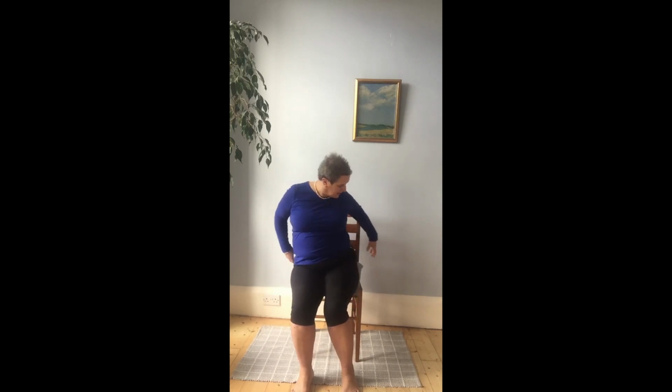So hang on to where you can on the chair. I've got hold of just at the bottom of the chair, the back of my chair. So I'm still sitting slightly forward. So you're trying to arch your lower back. So breathe in, open your chest, look up. Don't drop your head back too sharply.